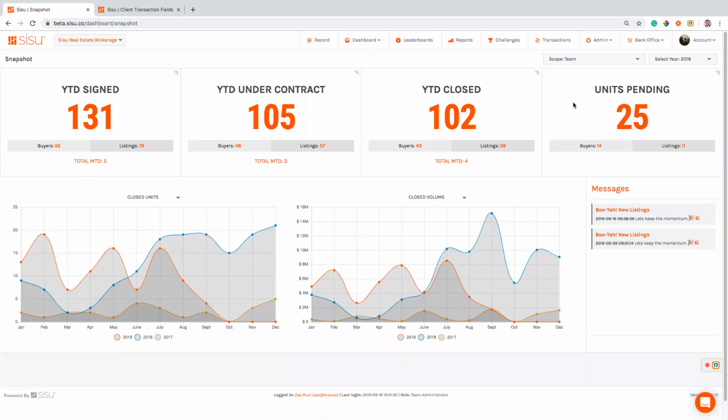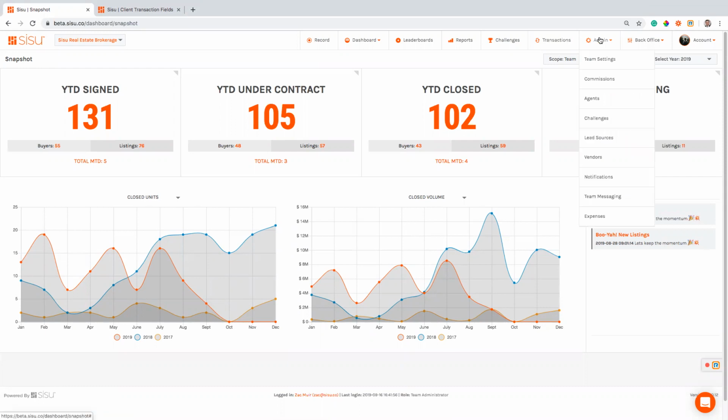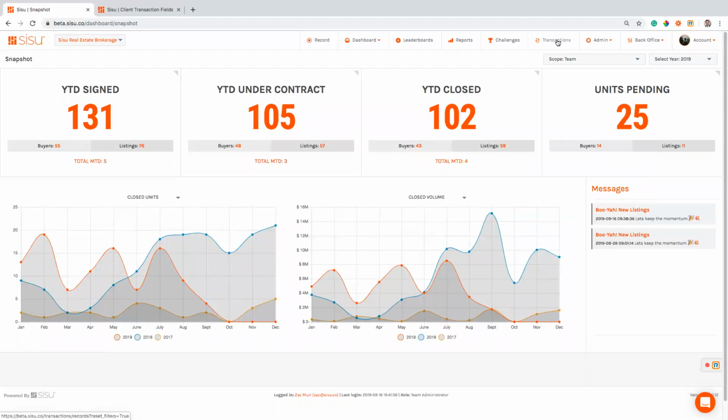As a team, we found that the most used screen in the entire platform is this transaction screen. One thing that's changed right off the bat is instead of being under admin transactions, that created some confusion. It's all just transactions now. So if you're an admin and you click on this screen, it will automatically take you to the admin transactions. If you're an agent and you click transactions, it's only going to show you your own transactions and not transactions for others on your team.